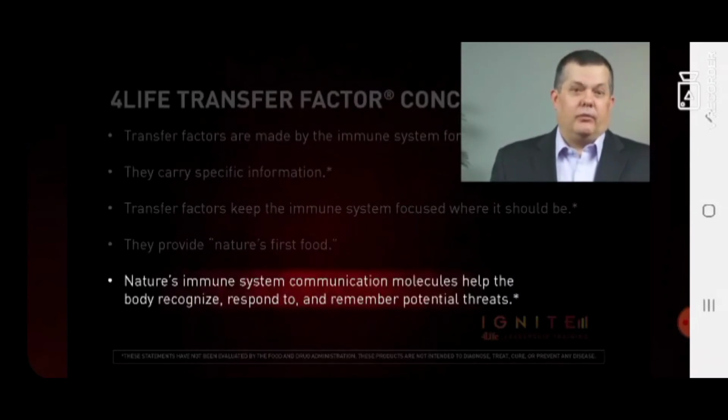Something we get once in our lifetime and usually not again. And that's not because you're not exposed to it again. It's because your immune system remembers it from that first time. And the next time it sees it, it's already able to deal with it, and it takes care of it before it ever makes you sick a second time. And so remembrance is key for the way that the immune system works in being able to help maintain your health and help your immune system be able to handle those things that it has seen in the past.